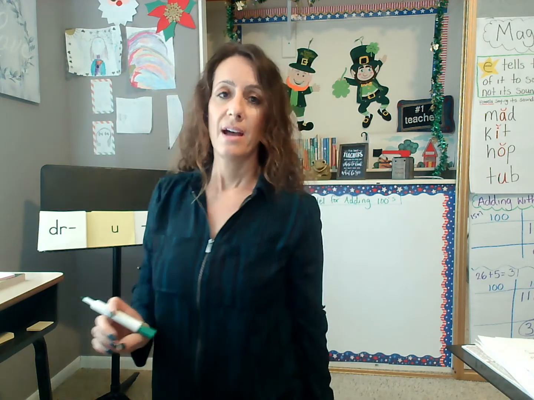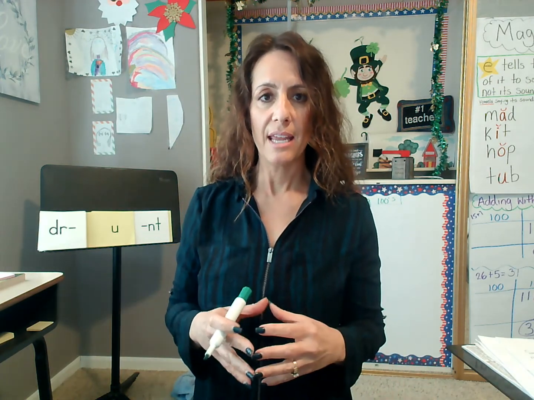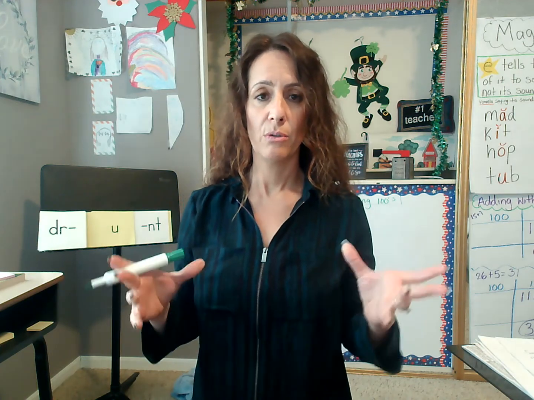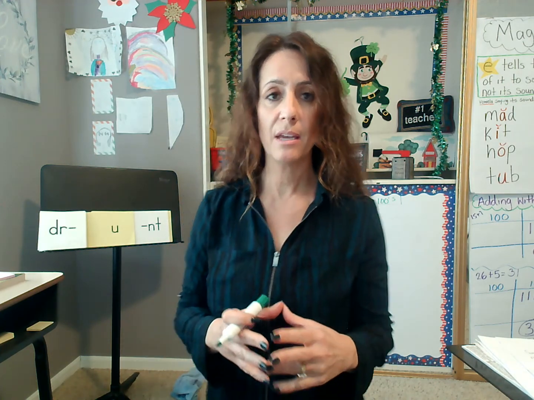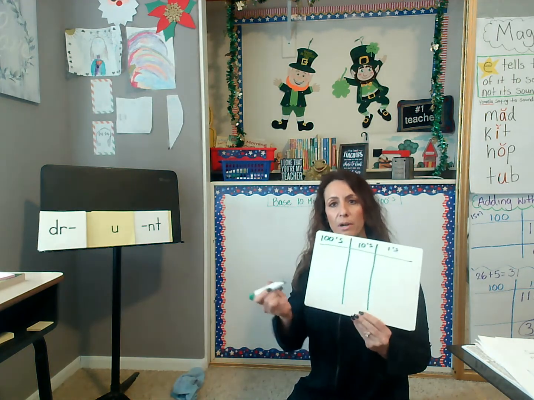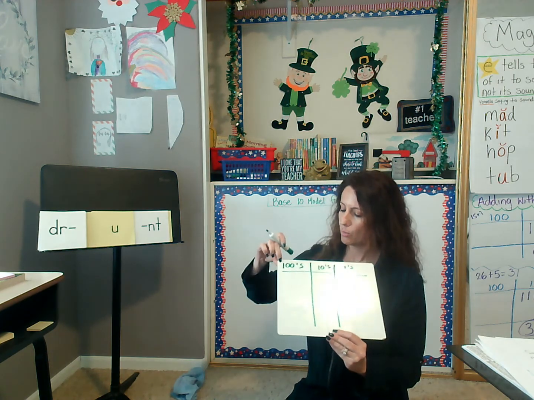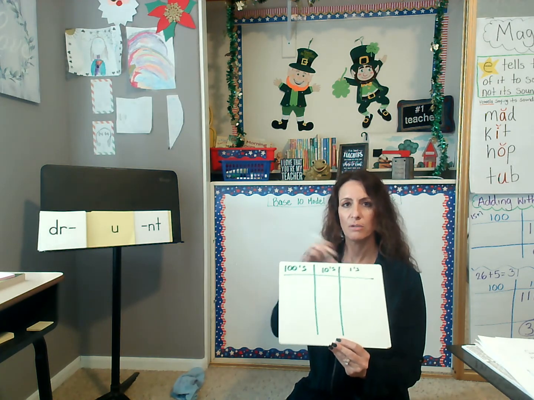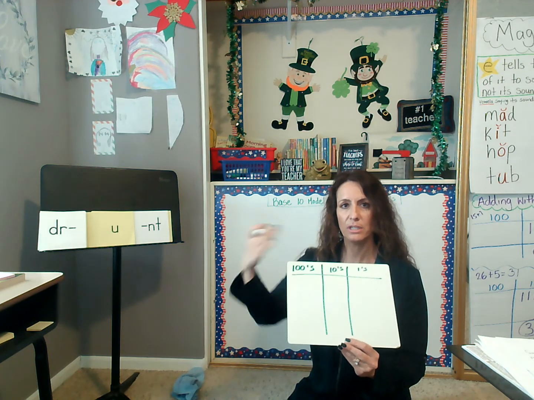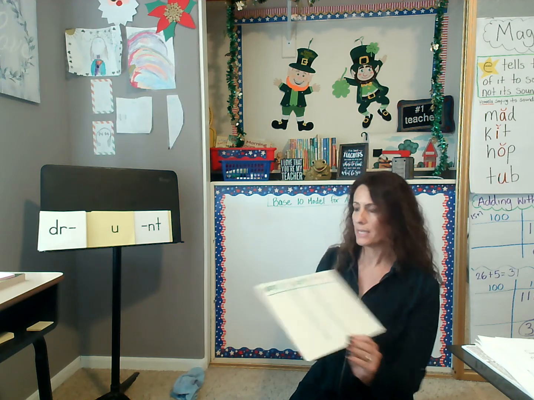Hi, boys and girls. All right, so in this video, we are going to talk about how we're going to use base 10 model for adding numbers in our hundreds. So I need you to follow along with me. You can either use a whiteboard and a marker. If you're using a whiteboard and marker, go ahead and set it up as 100s, 10s, and 1s. So make your HTO model, hundreds, tens, and ones. Okay, and get that marker ready and something to erase with as well.